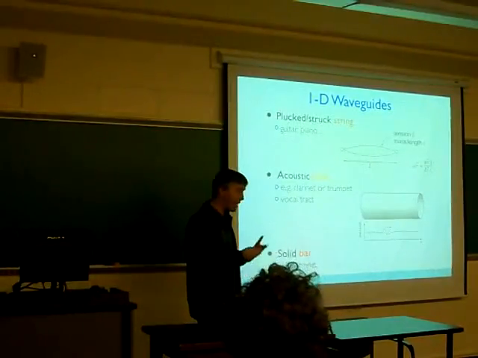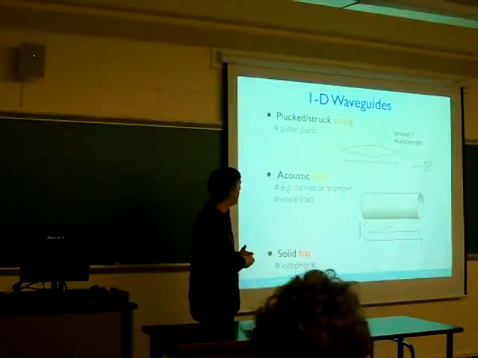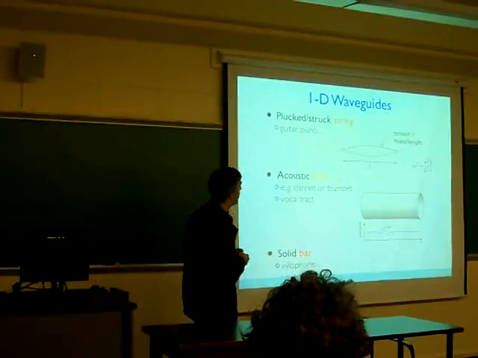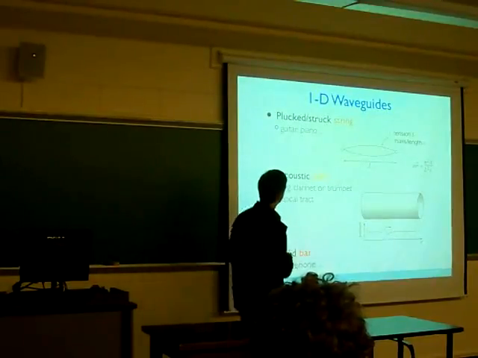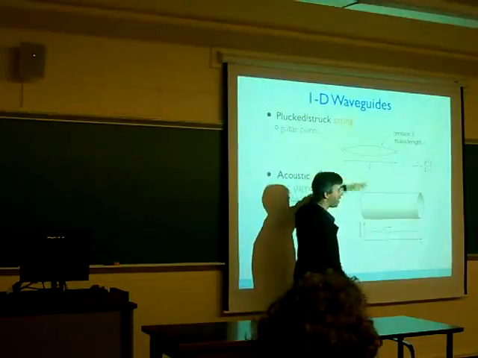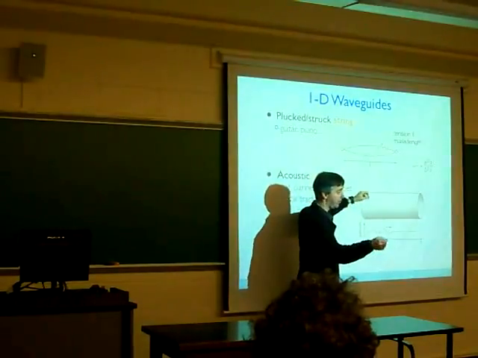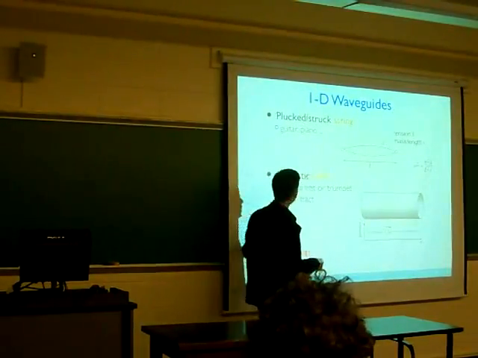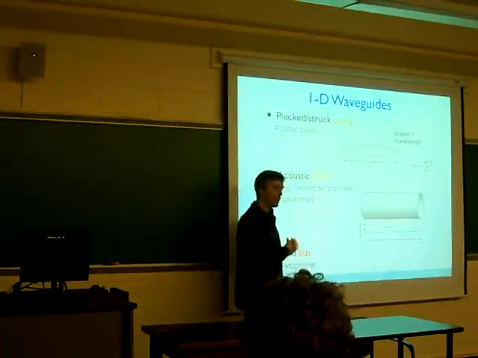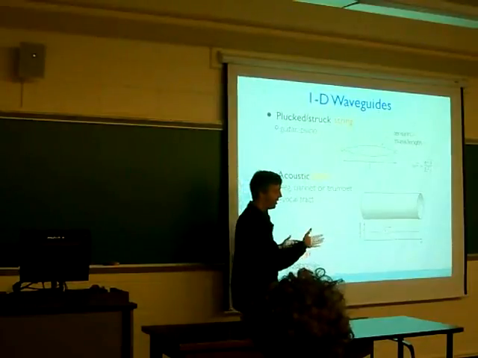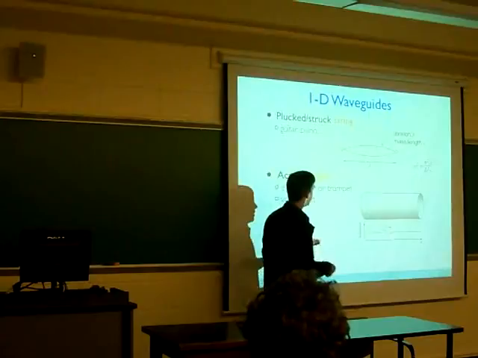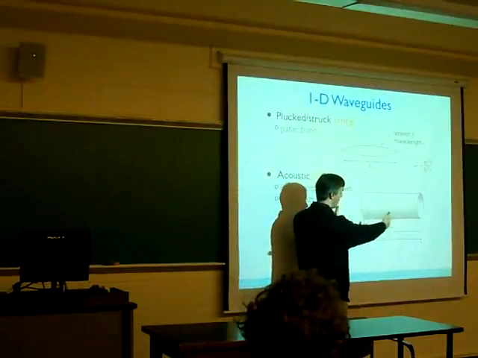That was basically the plucked string. But it turns out that you get the same thing happening in any kind of one-dimensional waveguide situation. So a string, like a guitar string, or a piano, is the same thing. It's a long string, harp, whatever. But if you have a long tube with air inside it, it acts the same way. The air is an acoustic medium, and will carry a pressure displacement. If it's in a tube, then it's basically one-dimensional.